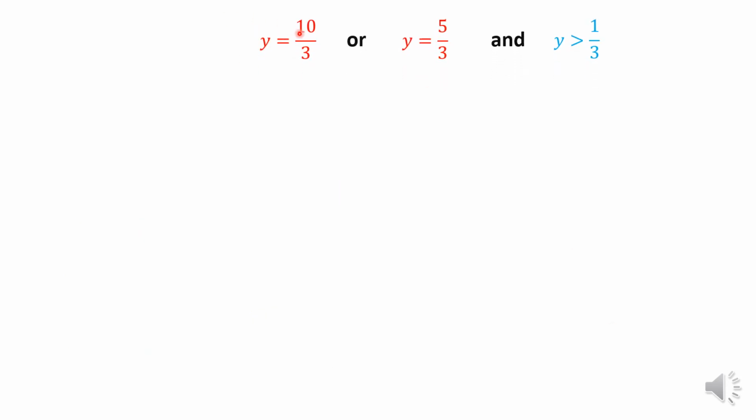Right, so I get y is going to equal to 10 over 3, or y is equal to 5 over 3. And I also know that y should be greater than 1 over 3. So all of these therefore make sense for that part of the constraint. So these two solutions have to be checked the traditional way, like I was doing the other ones, to see if both of them are rather solutions to the equation. And I also know they conform to being greater than 1 over 3. So I'm on safe side as far as the square root is concerned. Right, so you still have to check.